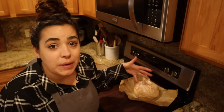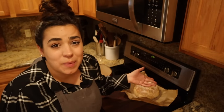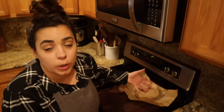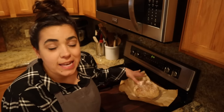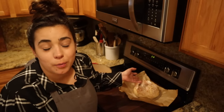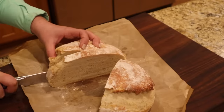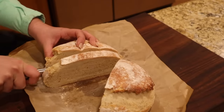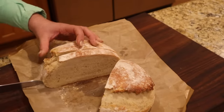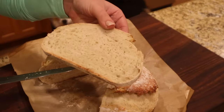I hope that was encouraging to you — how easy it was to make that bread. It took me less than five minutes of total actual working time. Obviously I started this yesterday evening, but you get this absolutely beautiful crusty loaf of bread, and it is phenomenal. Be careful if you make this for your family because they're going to ask you to make it multiple times, and you're going to be the person that brings the bread to family gatherings — and you can do it, because this is an easy thing to do.